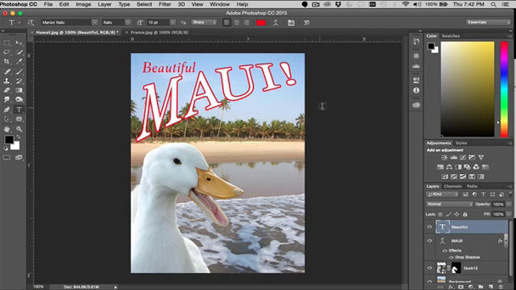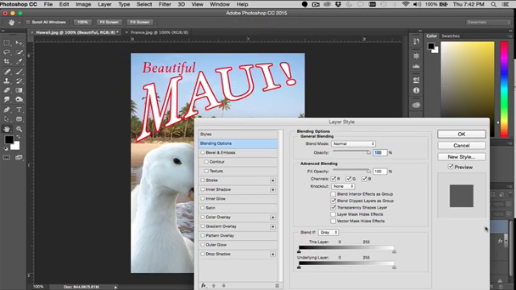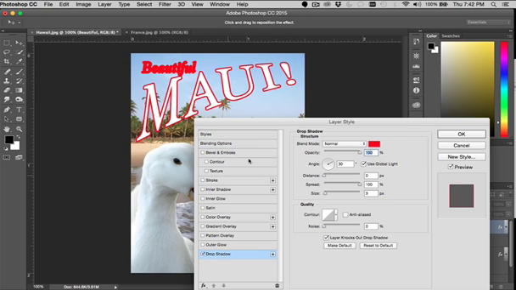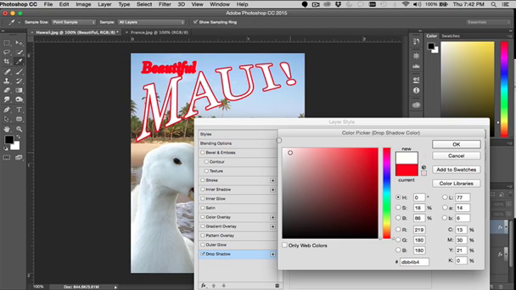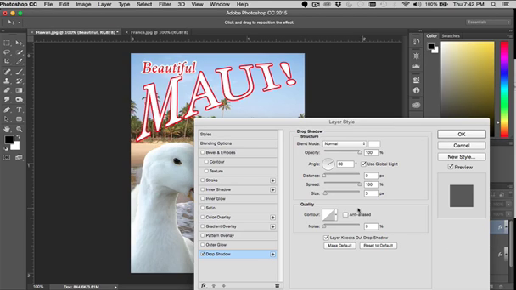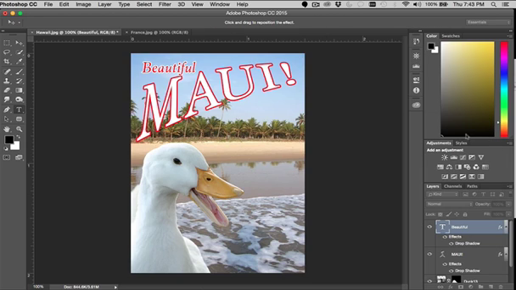You've got a traveling duck. You've got the background, like this beautiful scene available. Let's see what we can do with the word beautiful as well. I'm just going to give some contrast by making this drop shadow white. And putting it down to 2 pixels is fine. So now it's the same color scheme as the word Maui, but just kind of inverted. Okay, so that's really it. That's the assignment.